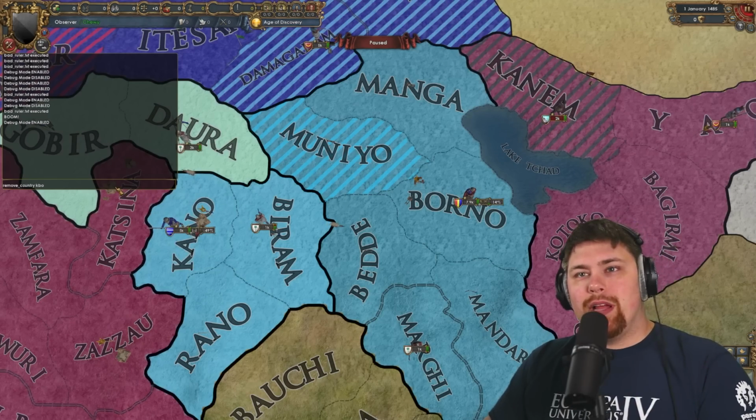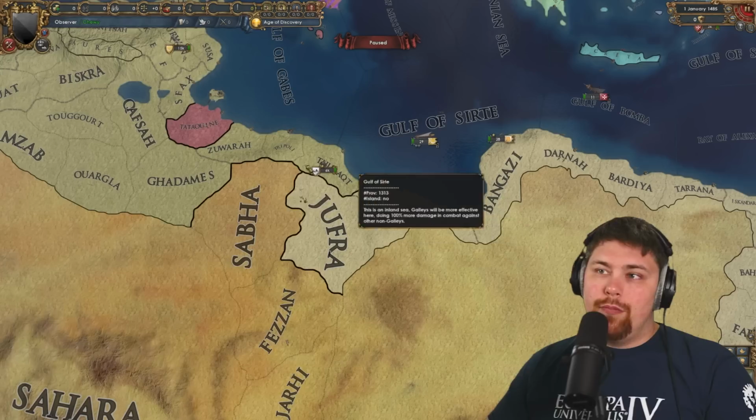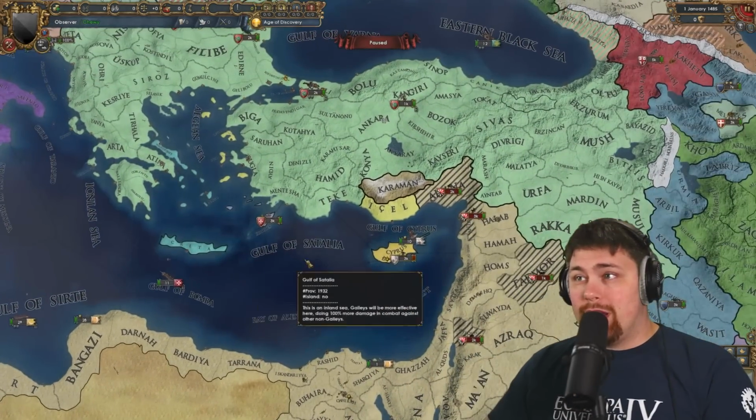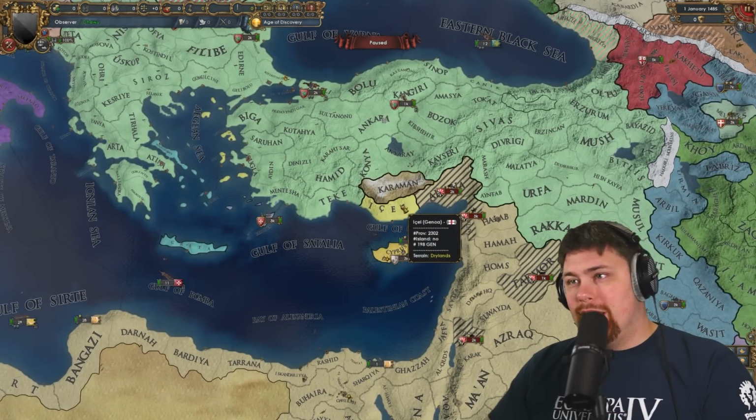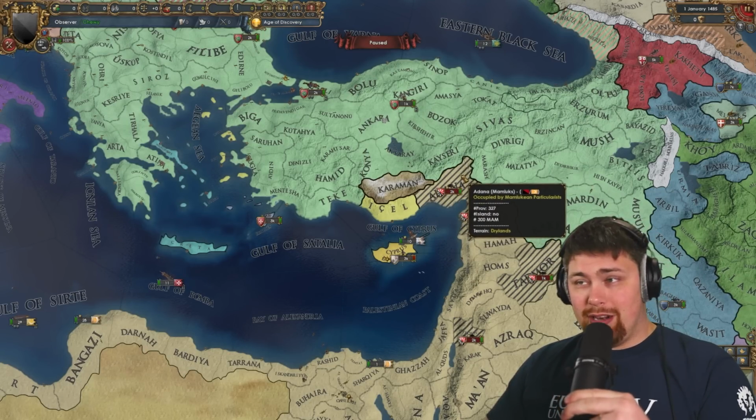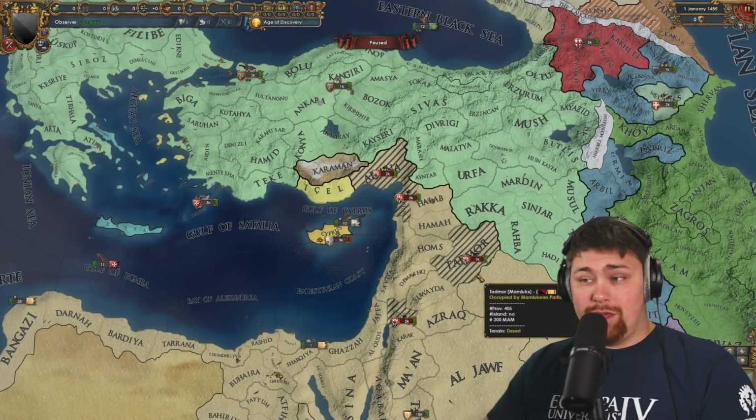And with that shameless plug out of the way, let's go ahead and get rid of Kenan Bornu. Meanwhile, the slots to the north are getting filled in from Fezzan by the Mamluks, as well as over here by the Turks specifically. But we have one Genoa province over here, and then the Mamluks took one province here. But yeah, now they're losing a bunch of land to rebels.